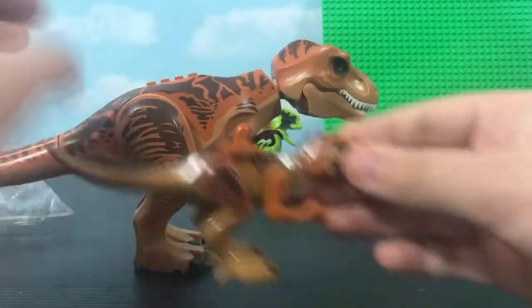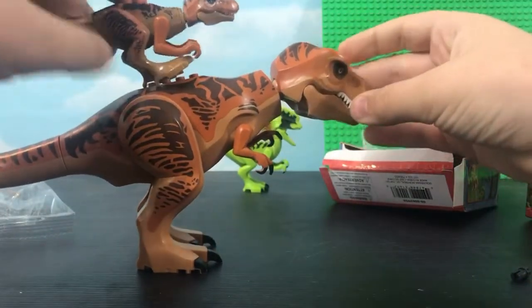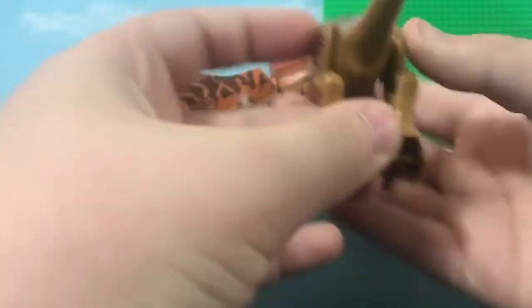This is the original. You can see how small it is. If you wanted like a baby T-Rex, then this would be pretty good.